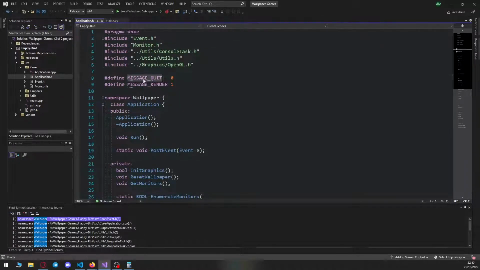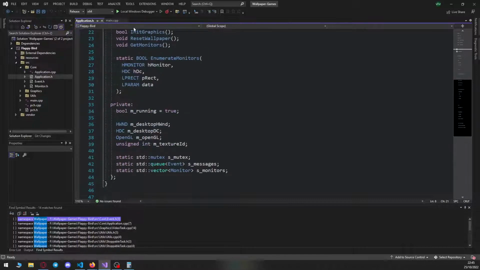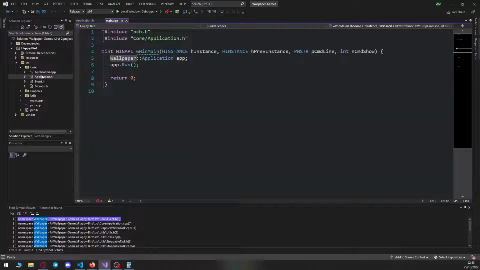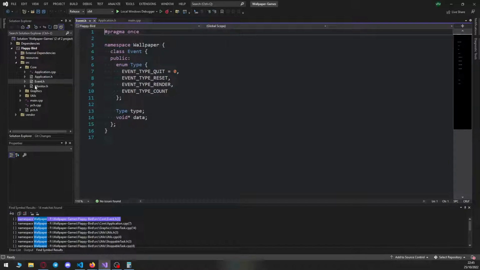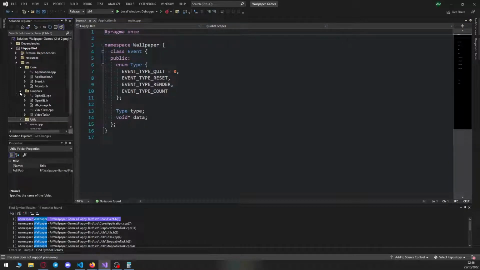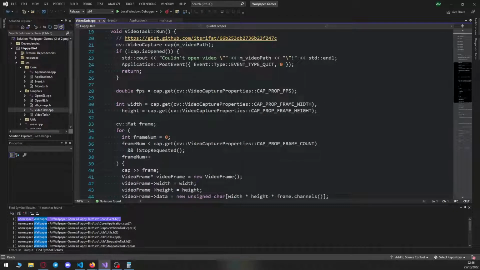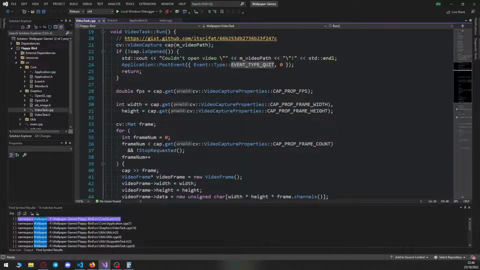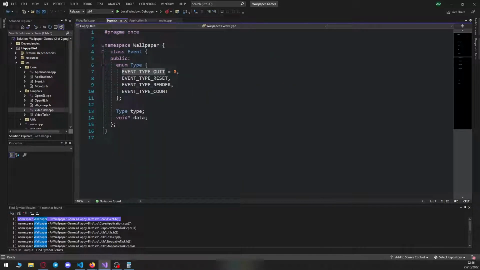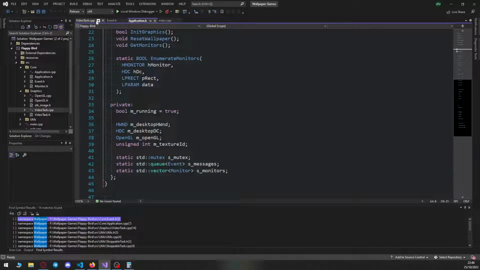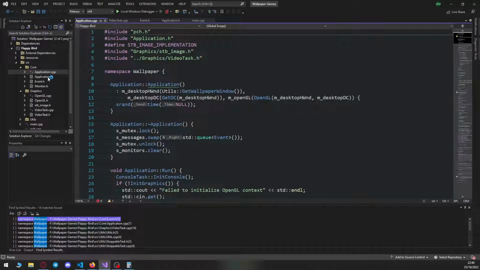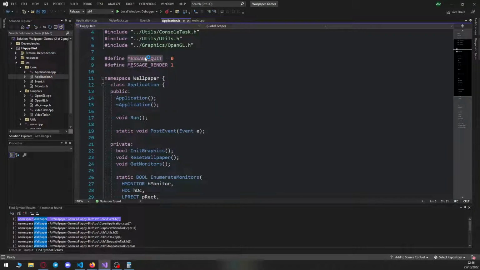application.h. Quit message binder. This is used everywhere. And by everywhere, I mean like graphics. If you go into graphics and then video task, we send the event type with. Why are we actually using this anywhere? I don't think we are.